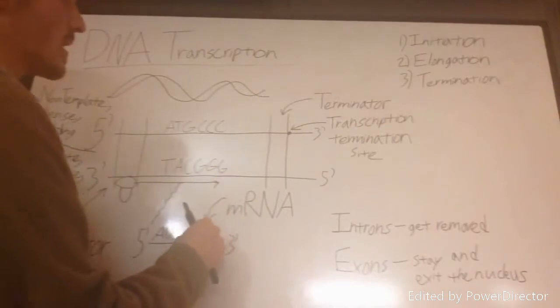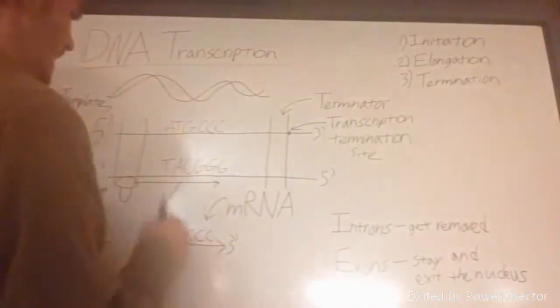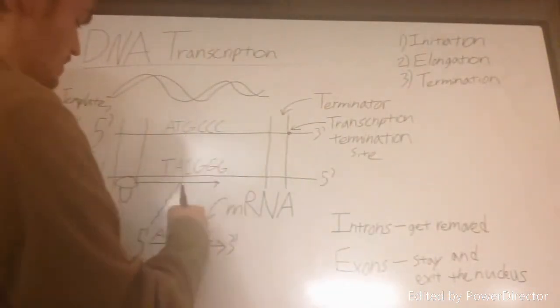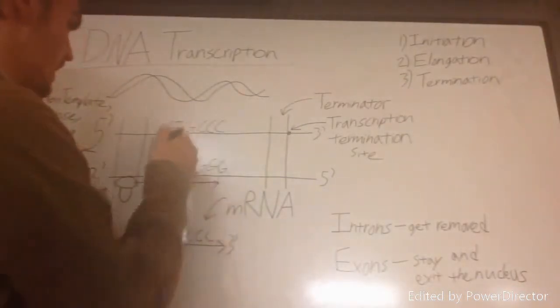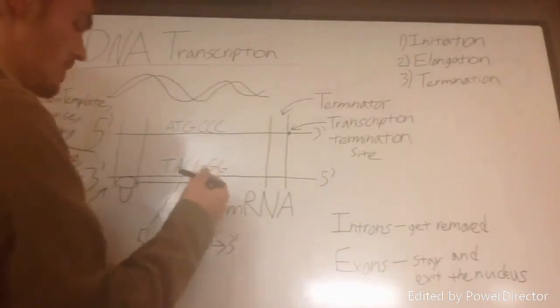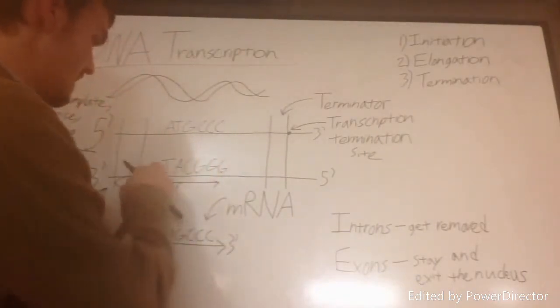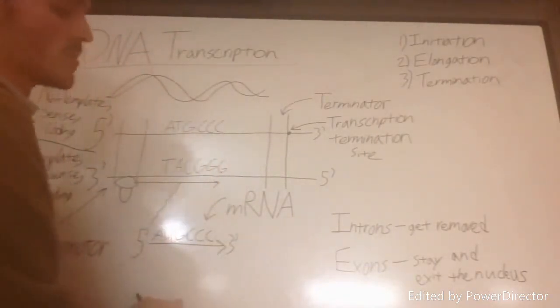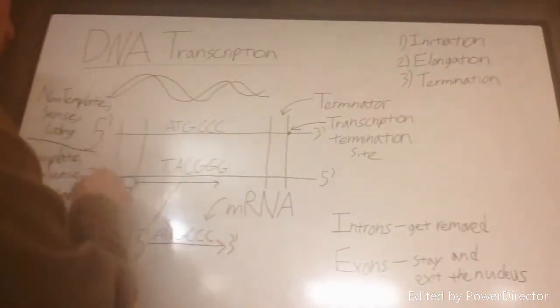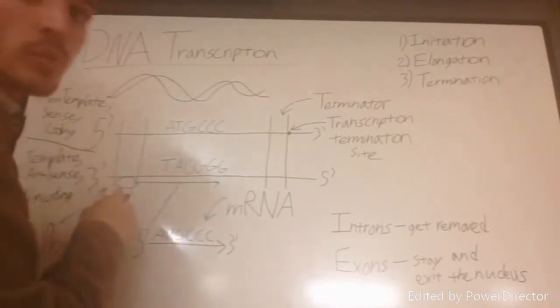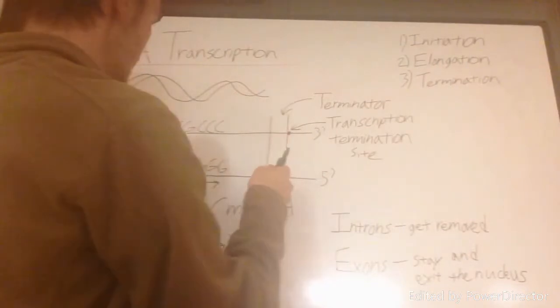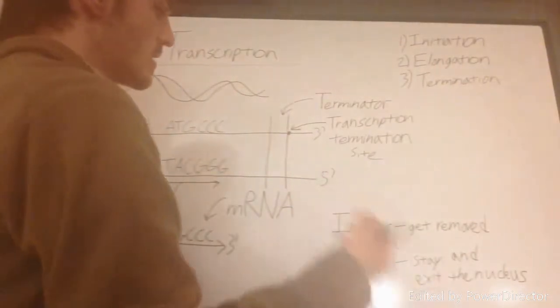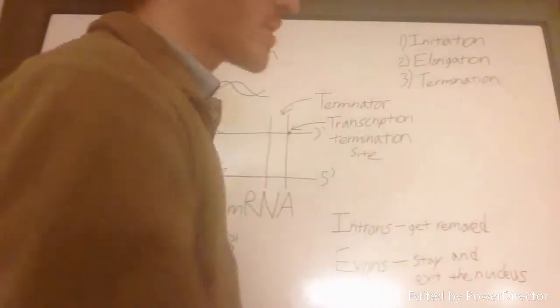As it begins to read, elongation occurs and the nucleotide bases are complementary bound to an mRNA transcript. As before, A binds with T and G binds with C. However, in the mRNA, T is replaced with a U, known as uracil. And for this, we have a core promoter region, which is where the polymerase binds, and we have a terminator sequence, which signals the polymerase to get ready to stop transcription.